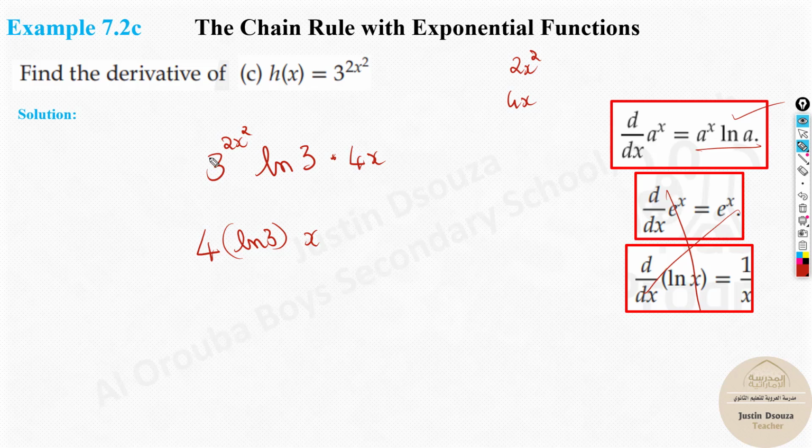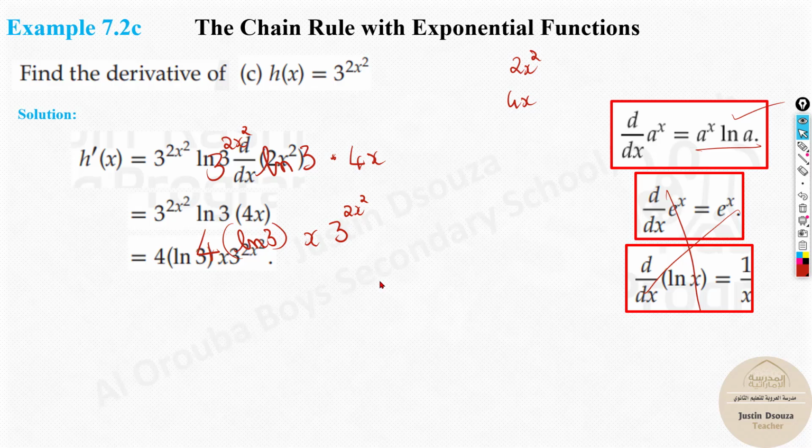Look at this. This is an exponential, right? Because x is there. So 3 to the power x square. Okay, this is the thing. Always remember it's constant. Though this is log, yes, it will be over here. But since it's log 3, if it was log x, it would be somewhere over here or over here. But since it's log 3, this will be a constant value. There's a value for it. If you put log 3 in the calculator, you will get the answer. But since here we know the x value, therefore this comes as a constant: 4 ln 3, x, and then the exponential function. I hope this is clear.